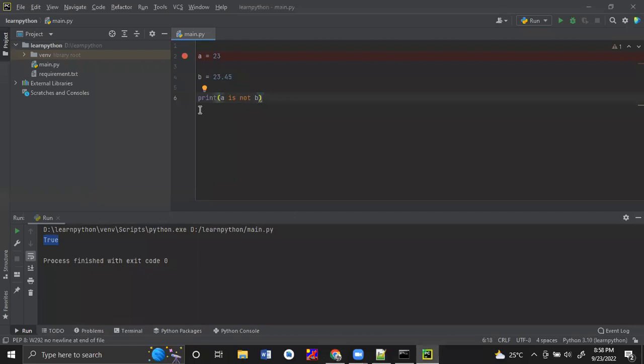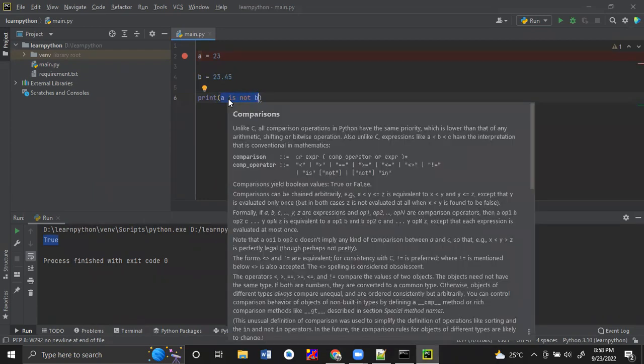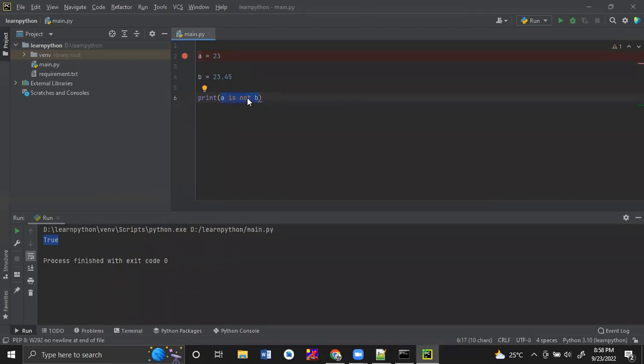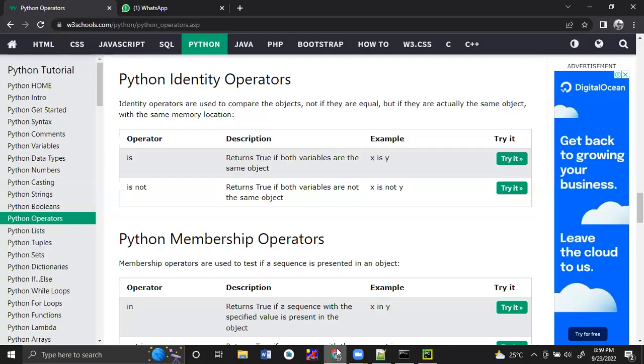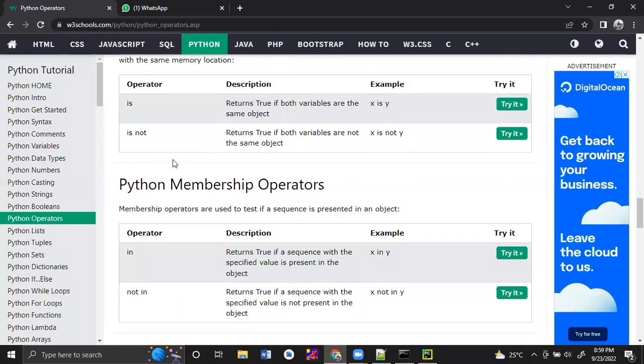Usually in other programming languages, we use the double equal when checking a condition in an if condition. But even with double equal, it will not check the type. For example, whether both the values are integers or a different type of object, there is no such built-in feature. But in Python, we can use the is operator. We checked is not also.